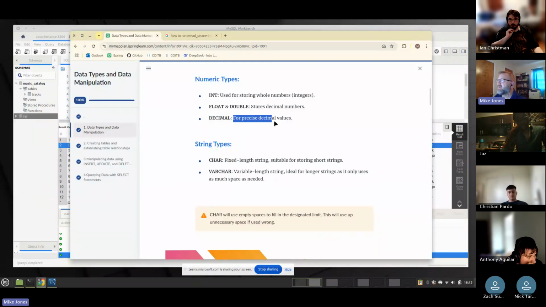All right. So this is for precise decimal values. And you might think, well, aren't all decimal values precise? And then I would ask you, what about the number pi? You guys have heard of the number pi, right? 3.14159, blah, blah, blah, all the way out, repeating forever. There is no actual precise way that we can write the number pi as a decimal, okay?